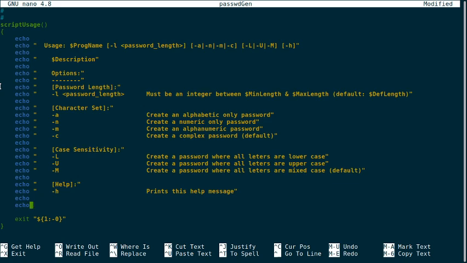Let's take the author and creation date and put them in here. So we have written by author, created on our creation date.